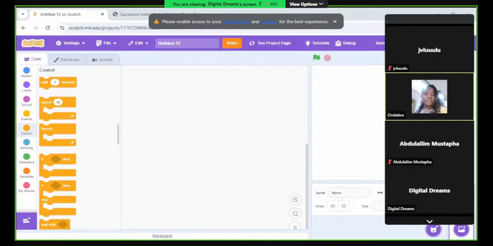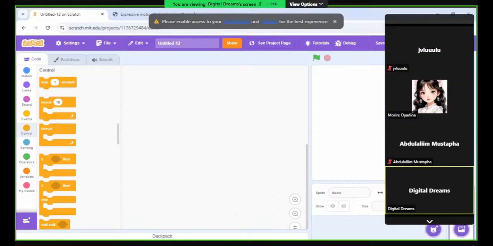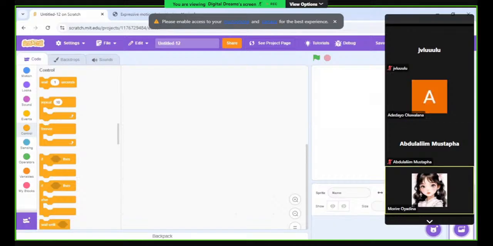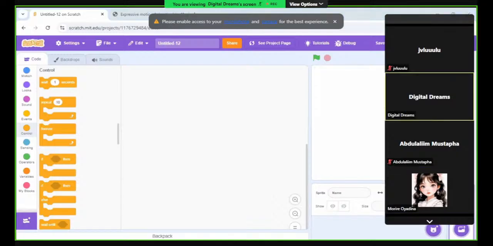I'm not seeing anything. Have you downloaded it? We don't have a futuristic lab backdrop, so let me show you what I mean. If you have downloaded it, you come to this place. Can you see upload backdrop? Ma'am, I've uploaded it, but it's too small. Yeah, I'll show you how you can expand it.